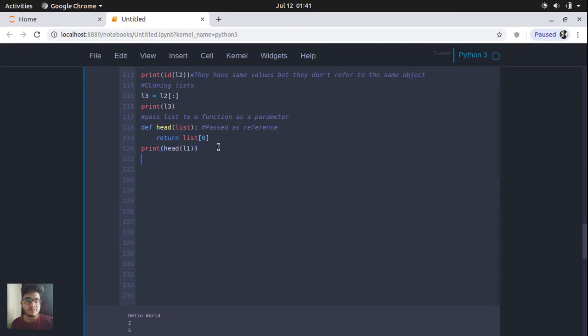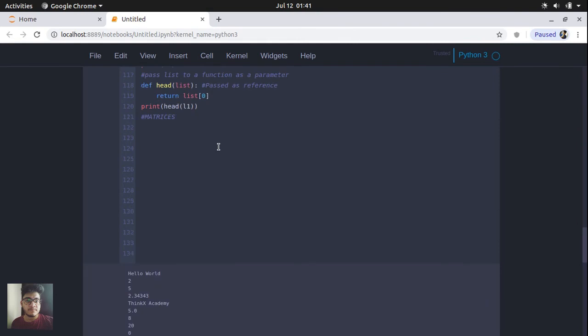Now we are going to discuss matrices, right? So I'm going to write here a matrix, how a matrix looks. So this is how a matrix looks. A matrix is a collection of elements represented in a 2D manner, and these are the number of columns, and you can see the indices 0, 1 and 2. The index position starts from 0, that's why I have written 0, 1 and 2, which are the index positions of the rows, and similarly the columns also have the index position, right?